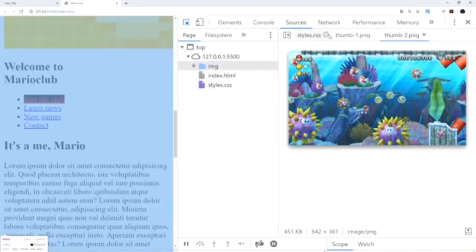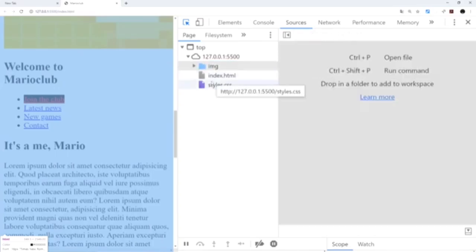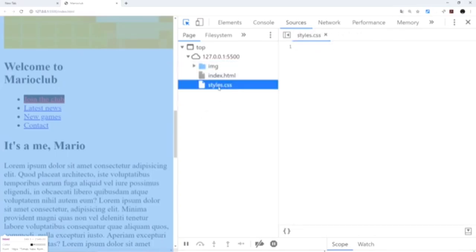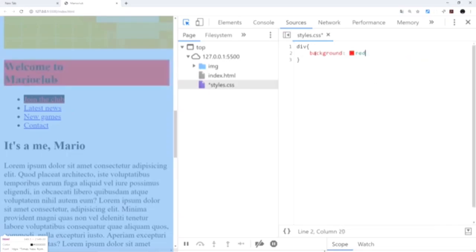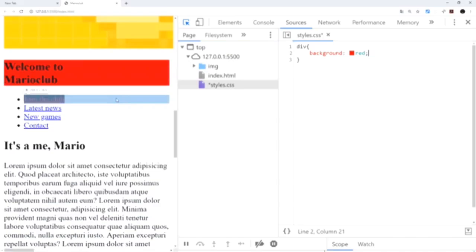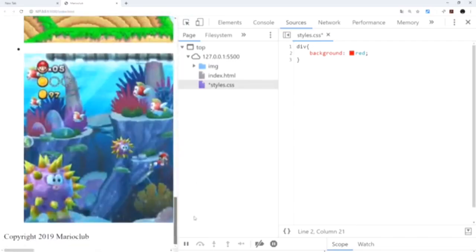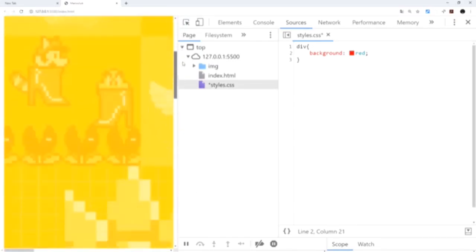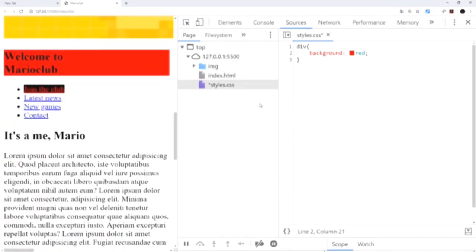And even better, we can edit those live inside this little editor on the right. So if I open up styles.css and I do something like this, I'm going to target all div tags and I'm going to say background is going to be red. Now if I do that, notice it updates live on the fly over here in the browser. I'm going to take this thing off so it doesn't keep highlighting, and we can see this right here. I'm not sure if there's any other divs on the page, don't think there is, but if there were, then it would style those red as well.